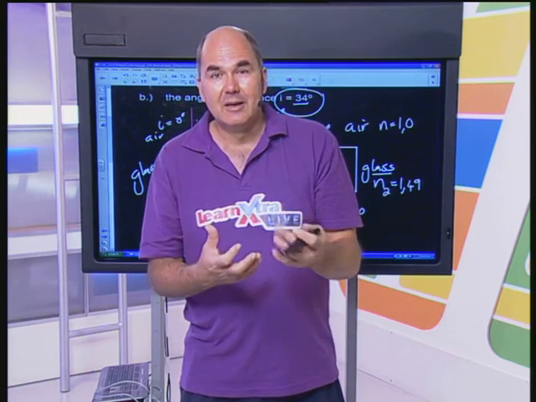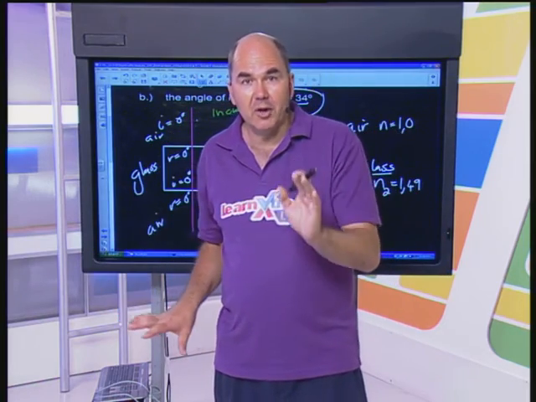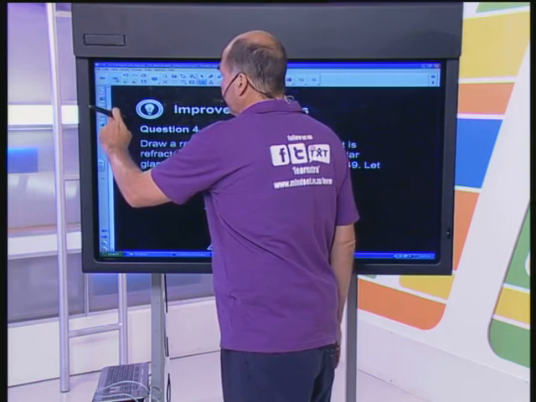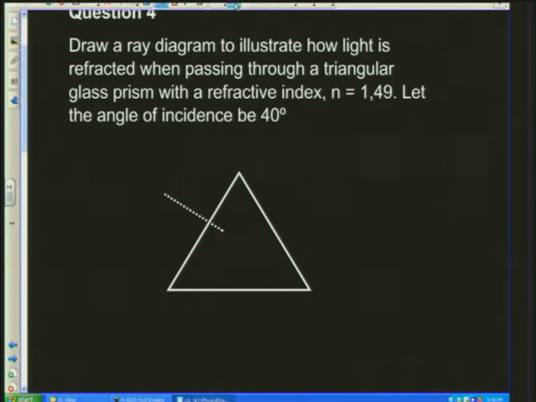Now, guys, there's so much more that we can do, and I hope you can see how to do it. I want to go through one more example. I'm not going to do Snell's law on it, but I'm going to show you the diagrams very quickly. You must learn this. It tells us that we must draw a ray diagram to illustrate how light passes through a triangular glass prism, and it gives us the refractive index. It says the angle of incidence is 40 degrees. Again, you should do the calculations to do it. I'm just sketching it to help you get through it.